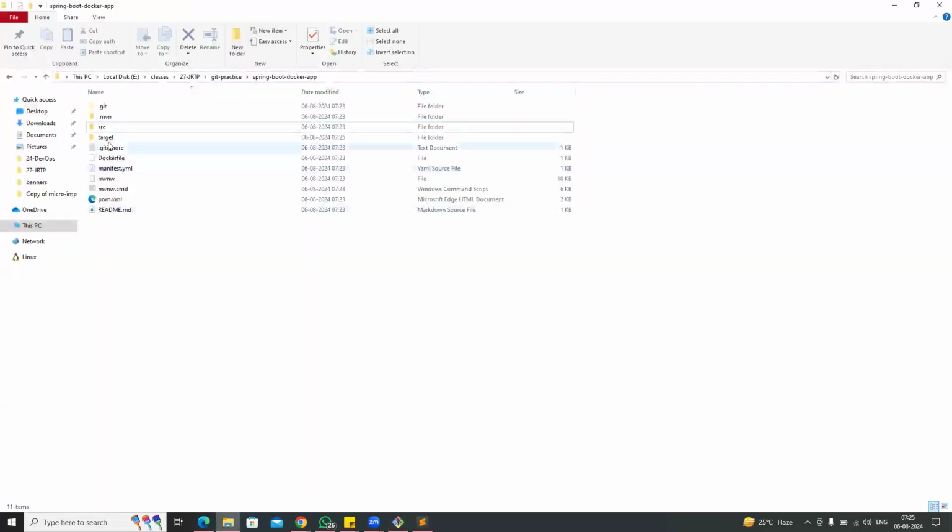Now, when I'm going to commit this project to the Git repository, will we store only the source code of the project, or will we store the bytecode of the project also? Guys, in the GitHub repository, do we need to store only the source code or the bytecode also?